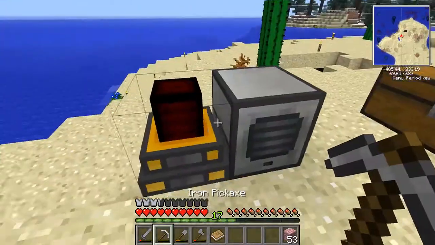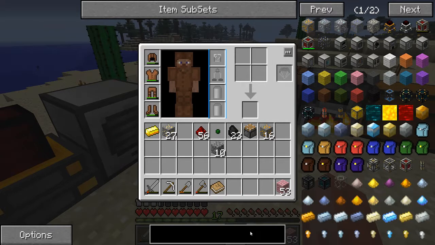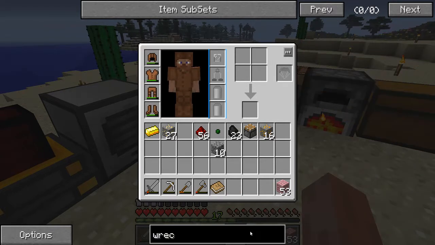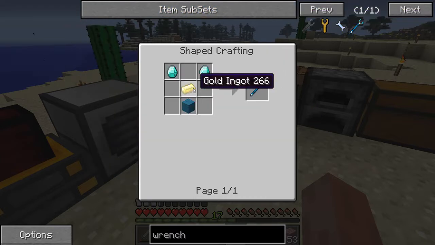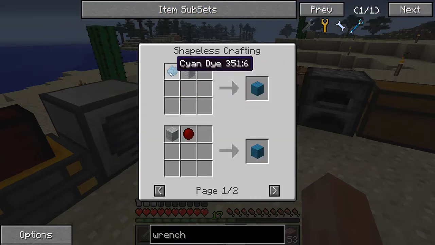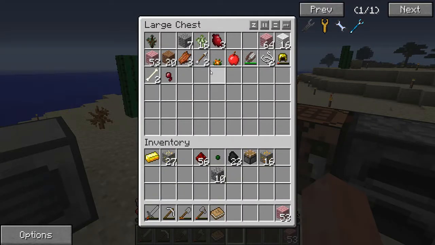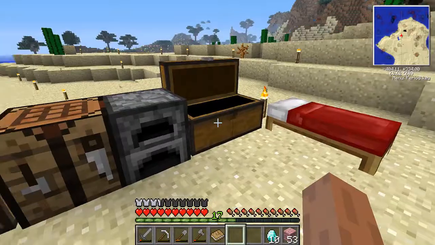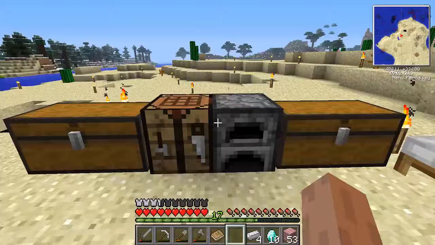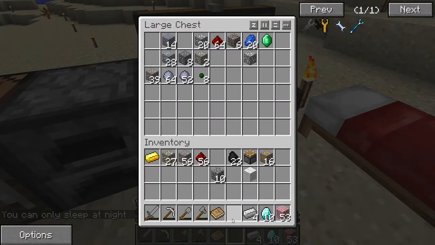If I'm not mistaken, I could just do that, but I'm not going to, because I'm going to build a wrench. And there's a specific type of wrench that I'm going to need, which is the prototype Omni wrench, which requires cyan dye. Oh boy. Do I even have that? I have regular wool. And I do have some diamonds. And I have a gold bar left. I know. Sorry. Misclicking everywhere.